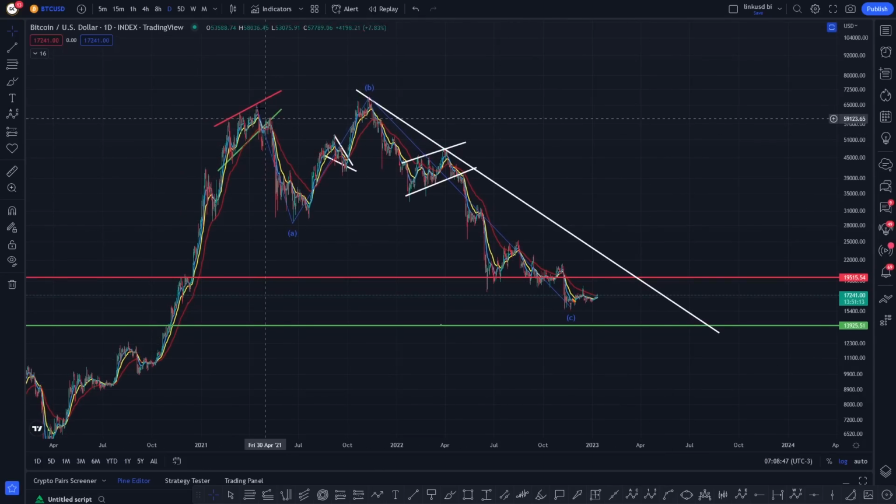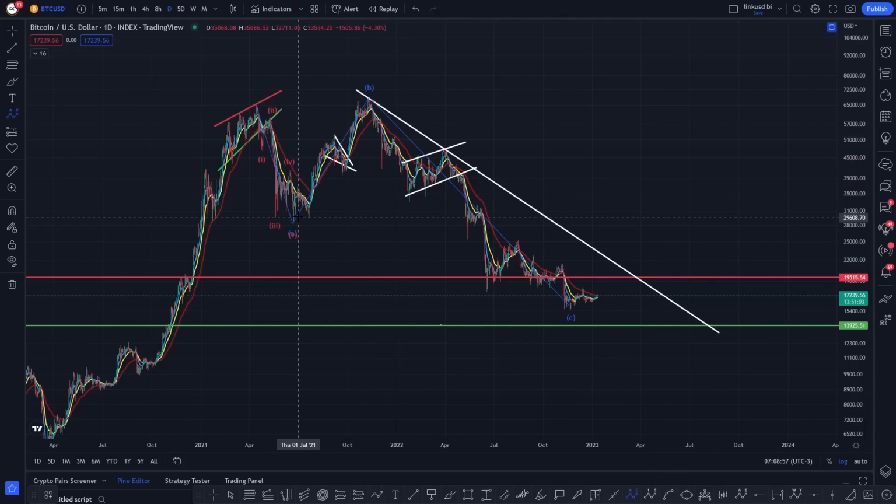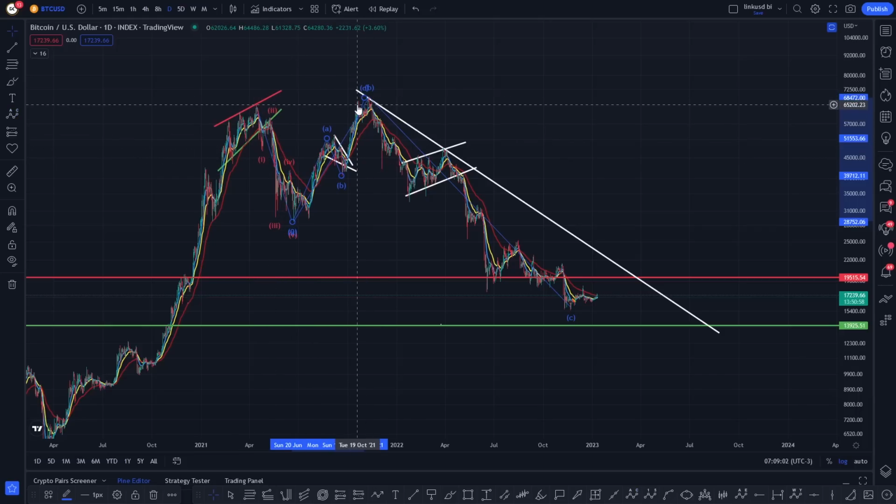So usually within the A wave you see 5 waves, and I think we've got them just there. Look, we've got this 1, 2, big 3, relief 4, final dump 5, and then what you see in a B wave is 3 waves. So I think what we've got is a big ABC correction: A, B, C. Now for me, this is done just here. This is your higher high, so this is an irregular correction.